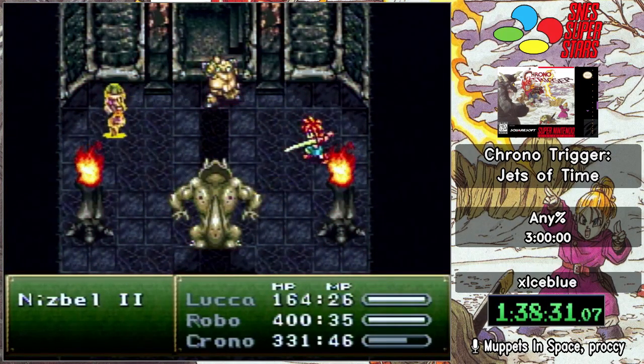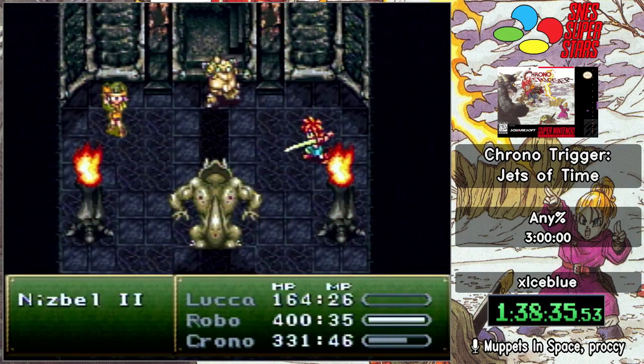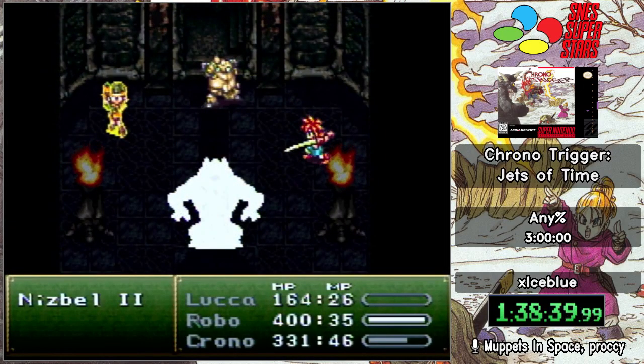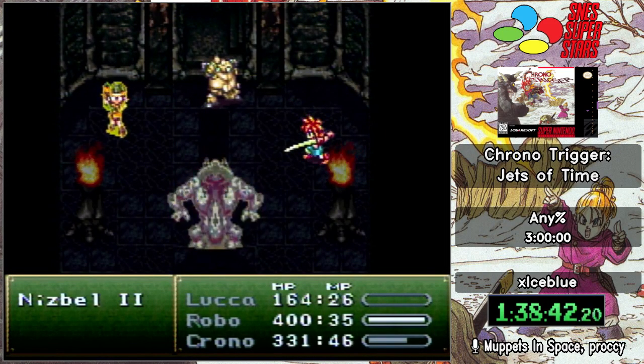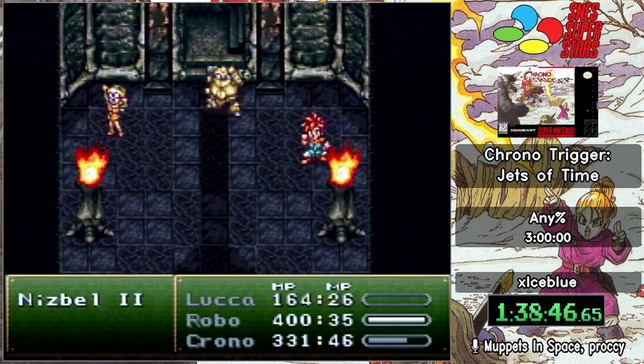So he's got like one more flare in him. That's probably, I think, like 6,000 or 6,500 here. Oh no, he's gone. Yep. You see, Nisbel, this is what's gonna happen to Azala. Exactly what's gonna happen to Azala.